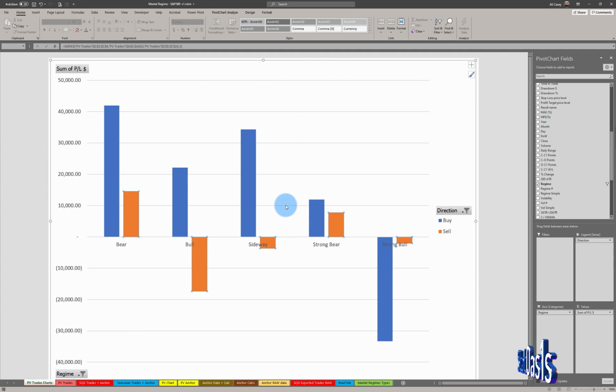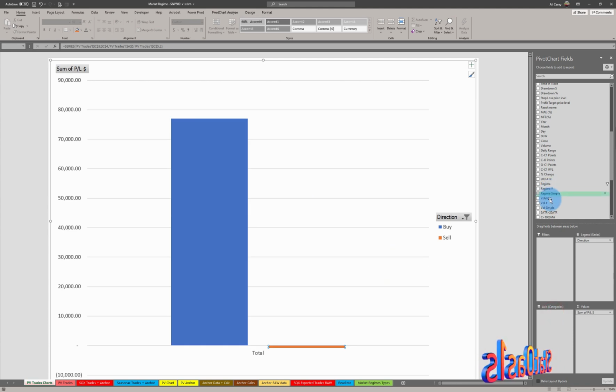So the same goes for the strategy. This code is obviously very good in bear market and sideway, and it's somewhat good in bull and strong bear. But obviously it's not performing in strong bull. And the same goes for the short side. It's obviously not good in bull, sideway, and strong bull, but it's very good in bear and strong bear. And you can enhance the strategy very easily just by using the market regime and not trading, or trading more, on those regimes. Now we took the regime and we didn't take the volatility. Now I can show you also the volatility.